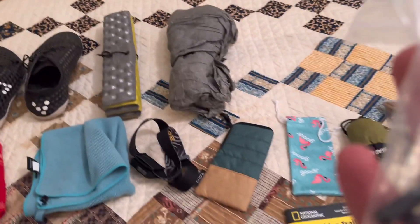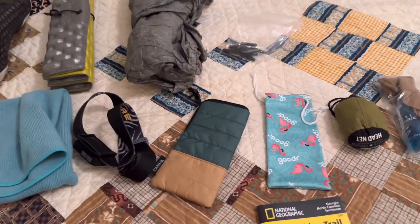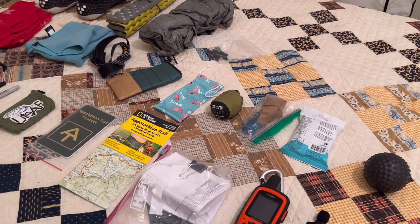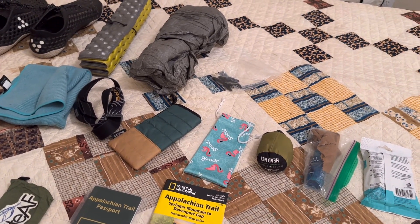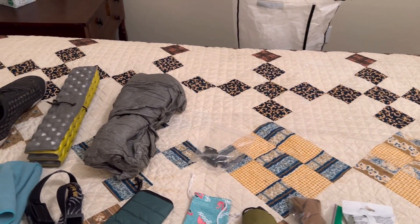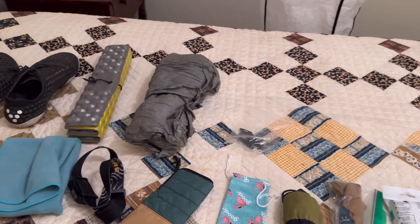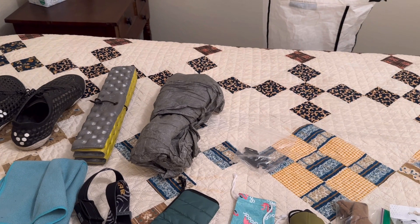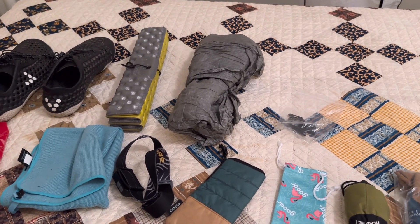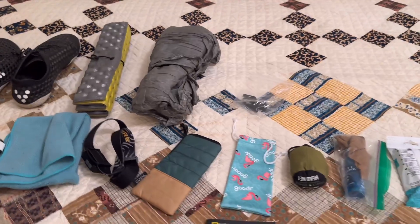These next little doodads won't be carried until probably sometime in Pennsylvania. When you get to some of the northern states, a lot of campsites will have tent platforms, and it is very difficult to set up a non-freestanding tent on a tent platform. What this doodad does is you take your guideline, thread it through, hook it through the slots between the boards on the tent platform, it braces against the bottom of the slats, you tighten your guideline, and hopefully your tent stays erect. We ran into that issue a number of times in Pennsylvania and also at Fontana Dam.